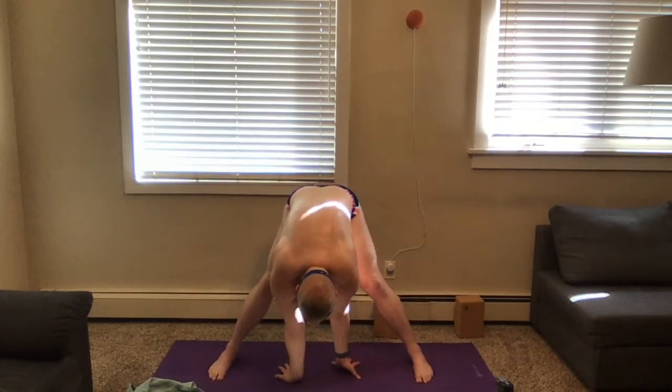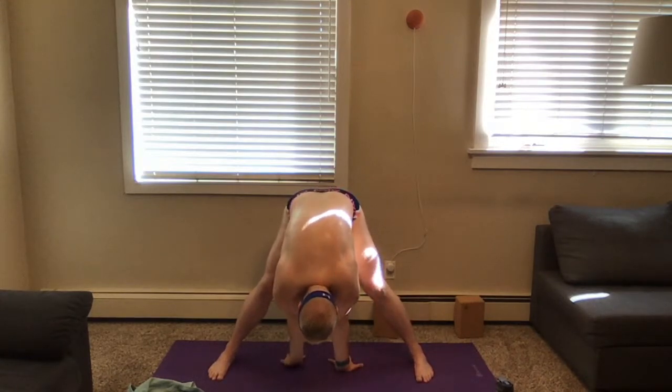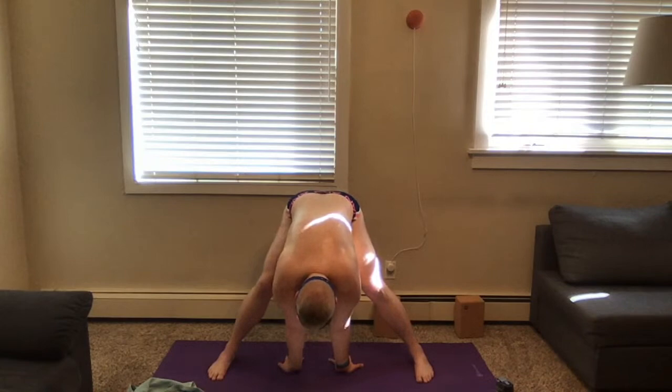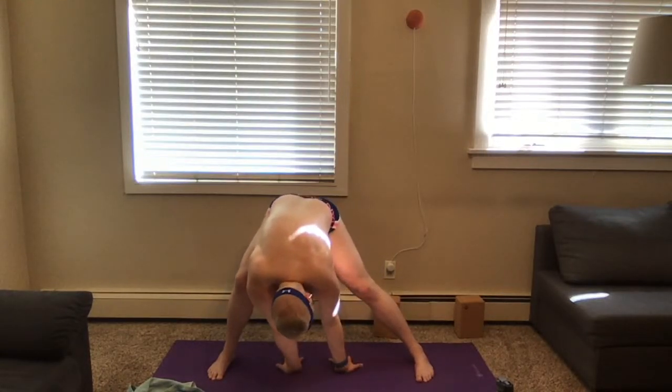If it's accessible for you, face your fingertips towards you and walk your hands towards your body and bring a bend into your knees. Bring a bend into your elbows and start to hinge forward. Prasarita Padottanasana variation.